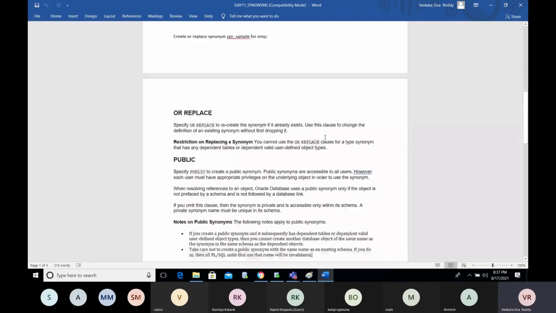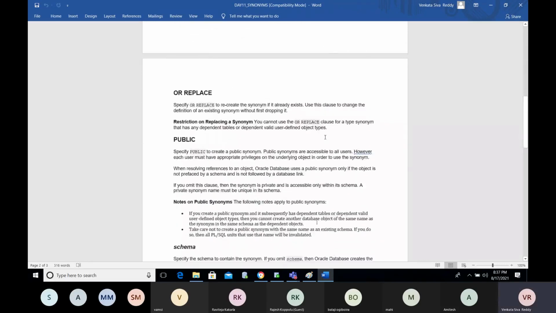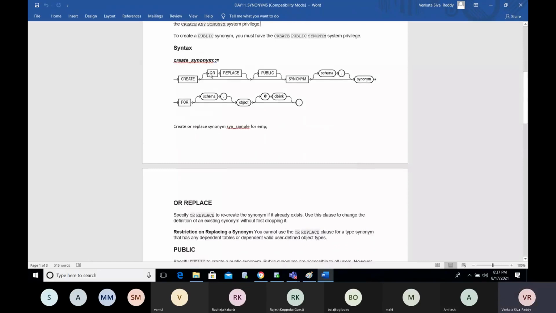So what is the syntax for this? Create synonym name for which object we are going to create.